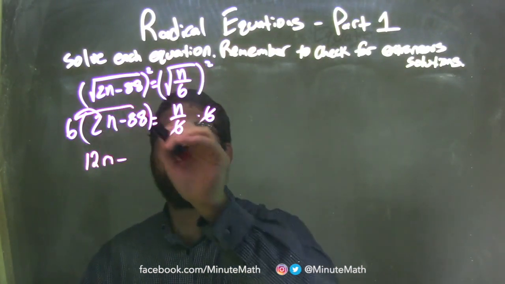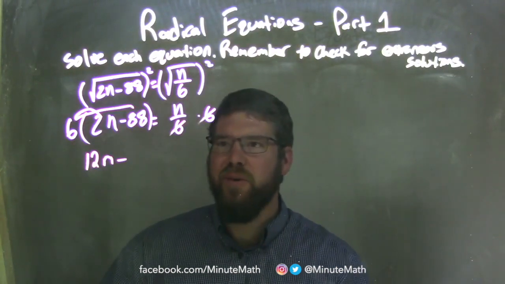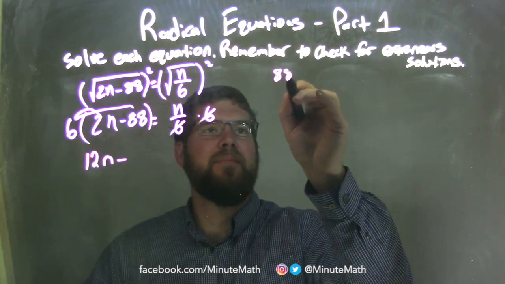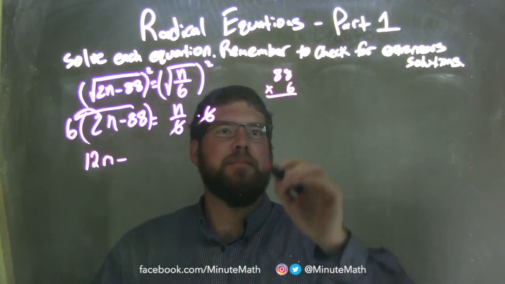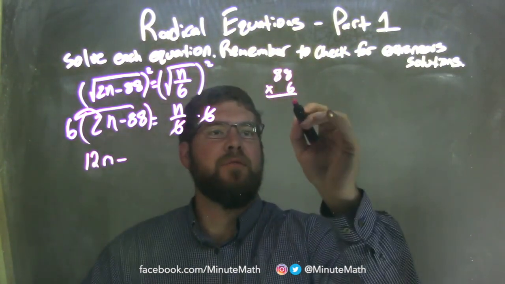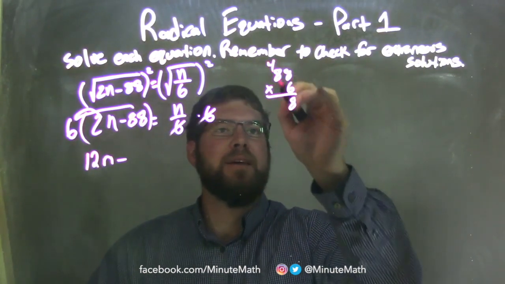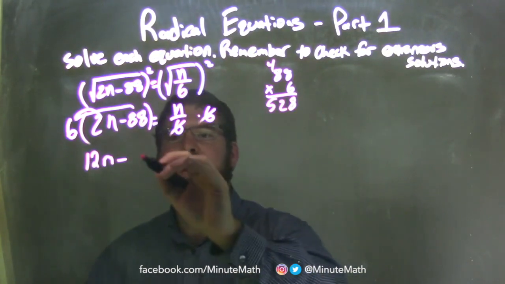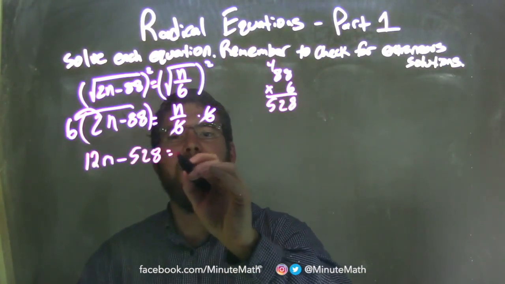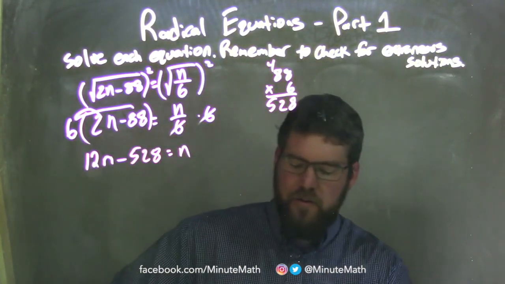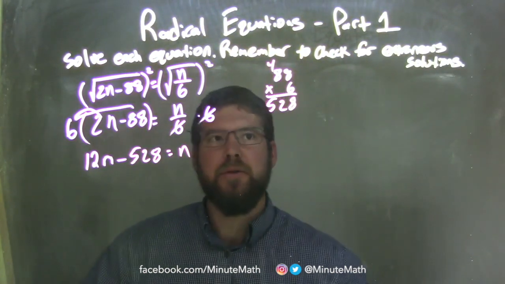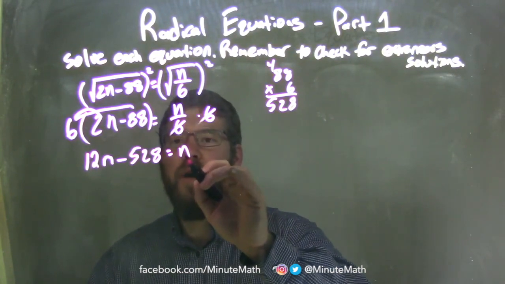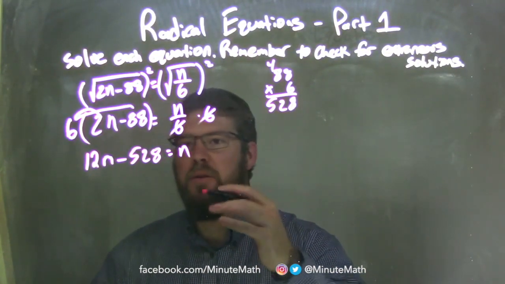Minus 6 times 88. What's that? Well, we got to solve that, right? So I'm going to do it right here. 88 times 6, okay? Well, 8 times 6 is 48. 8, carry the 4. 8 times 6 is 48 plus 4 is 52. So we have 528 here equals n, okay? So that's tricky here, but we're going to take our time. And so from there, I need to simplify. So there's a few ways you can go about it.